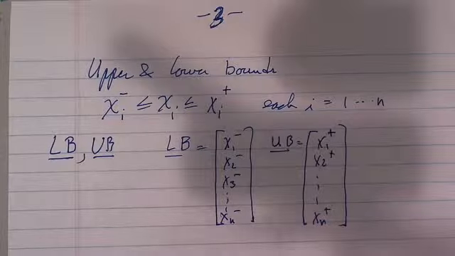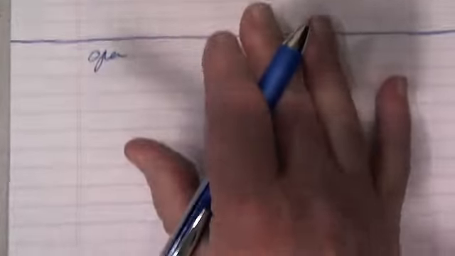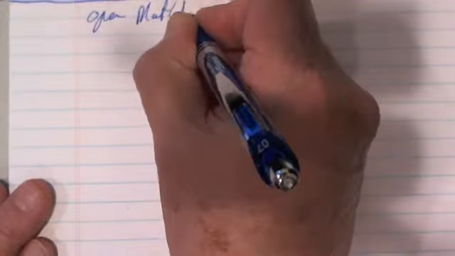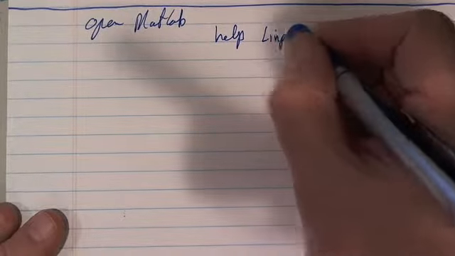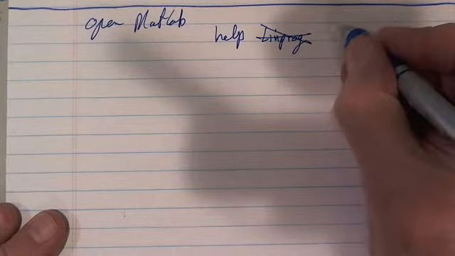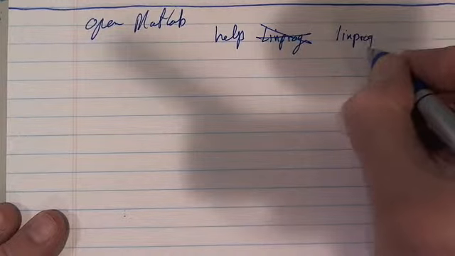So, if you open MATLAB, when you type help linprog, it'll give you what I'm going to show you. This is what help prints out, but I'm going to give you the gist of this without trying to go through the printout itself. And I think this is lowercase. I really should call that linprog like that, so that you know that that's all lowercase. Sometimes MATLAB gets real sticky about that.